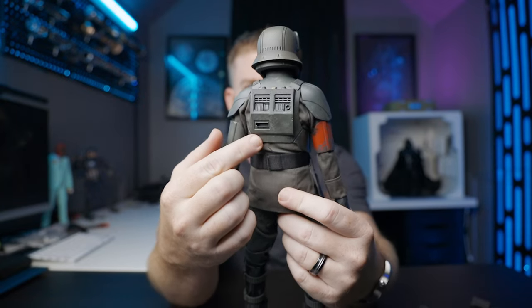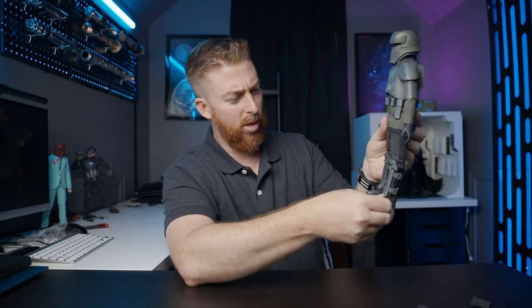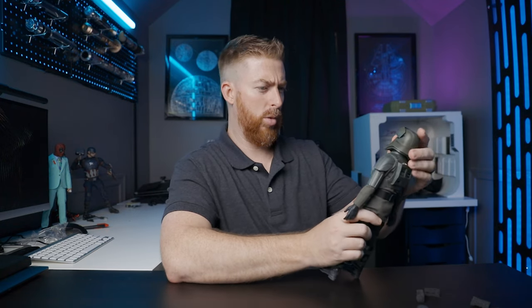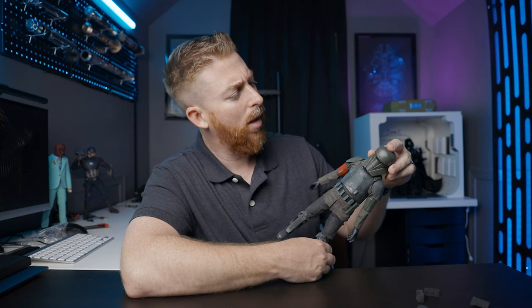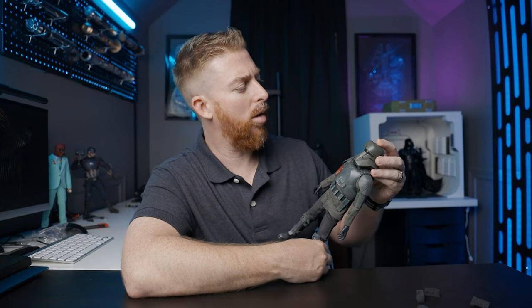Look at the back with all this detail going on. We got some foam padding underneath the shin guards — let's get rid of that. The visor is like an amber color. I thought it would just be straight up black, but it's more like an amber color visor — straight up amber.